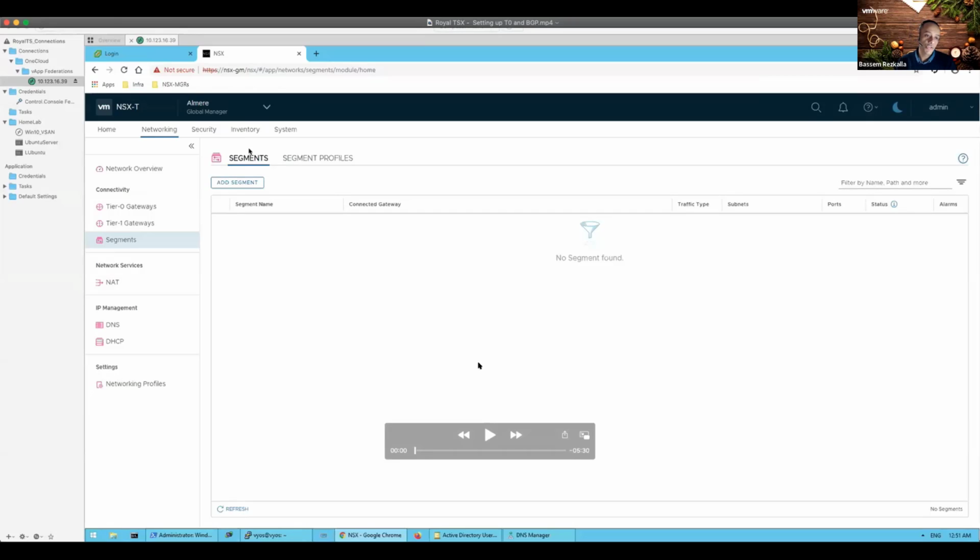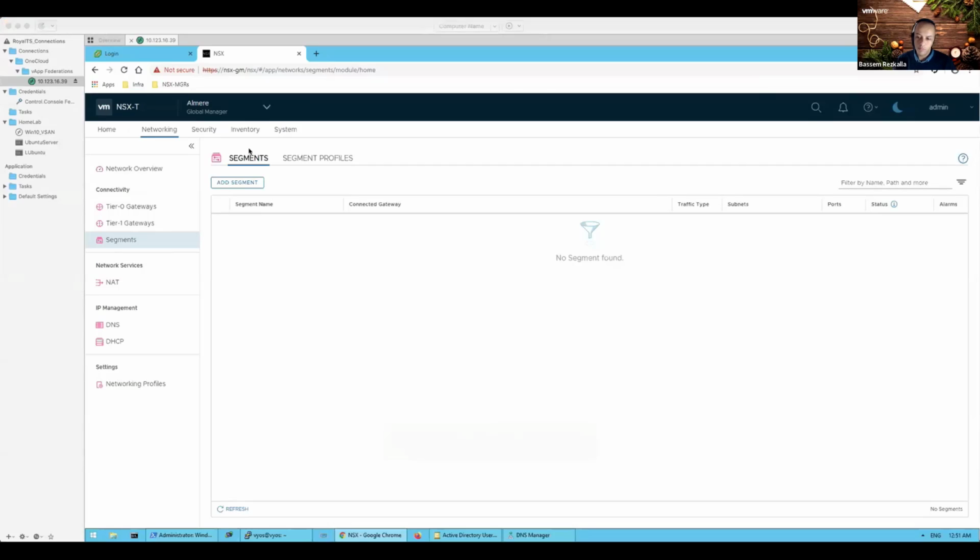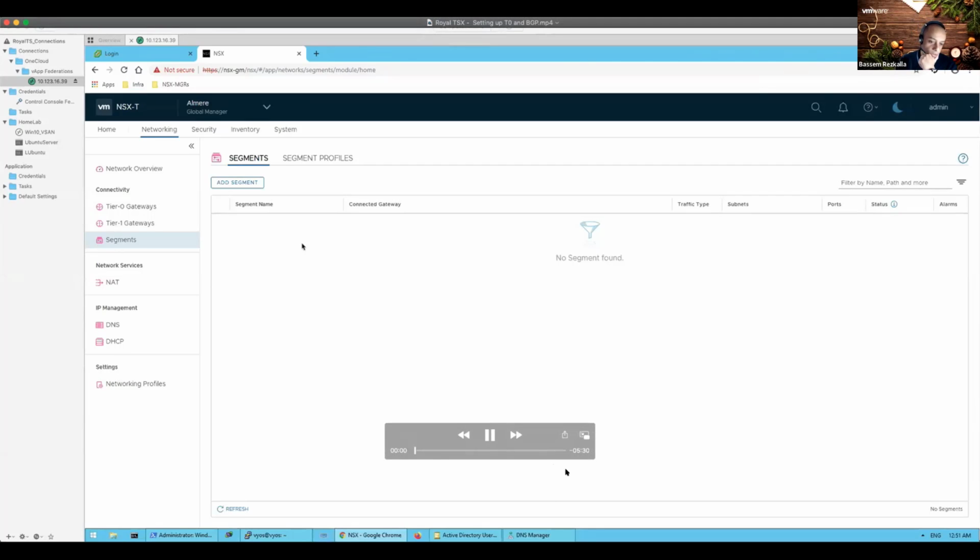So the only new concept that you should see here, if you have never seen Federation before, is that when you configure the uplinks and the VLANs, you have to select the site on which you want to create a particular segment or VLAN. But as a concept of setting up a T0 and uplinks, it's exactly the same as any traditional NSX-T setup.